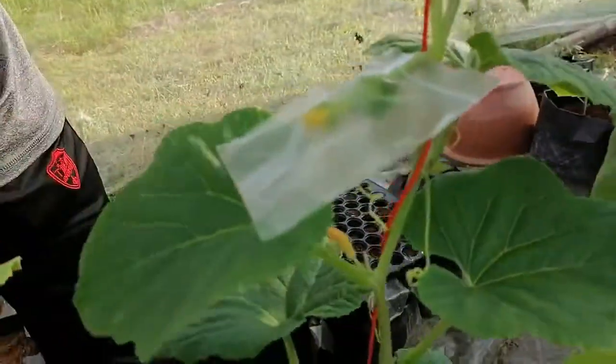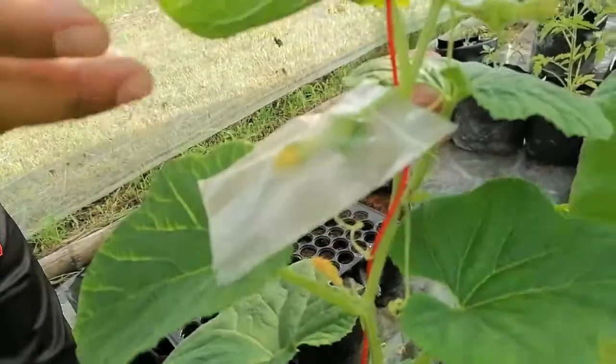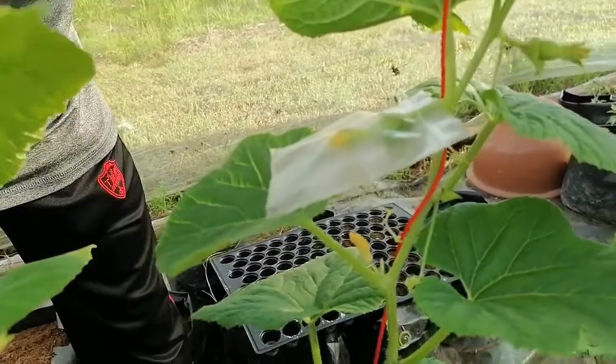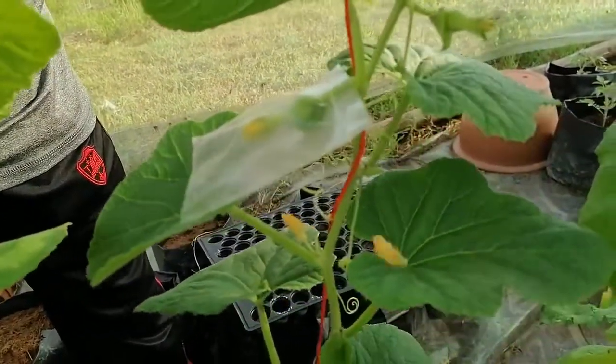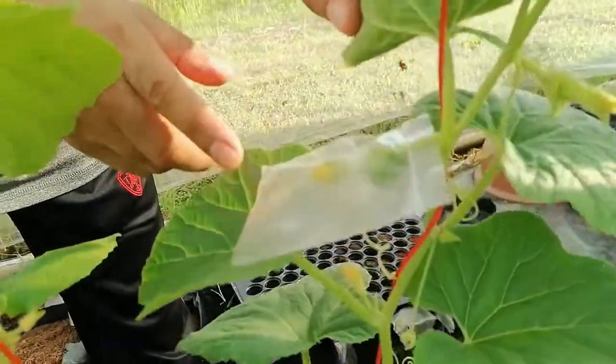So this is bagging. You have to wait until the flower opens. Suppose now it is evening time, maybe tomorrow early morning or before that, because here they usually open in the evening. So in the morning time we can do that. This is the bagging.